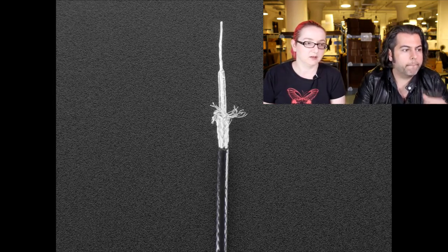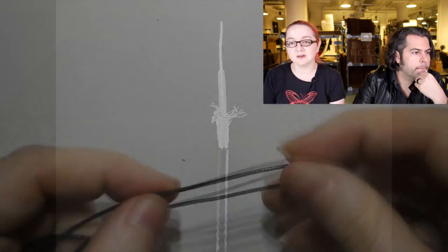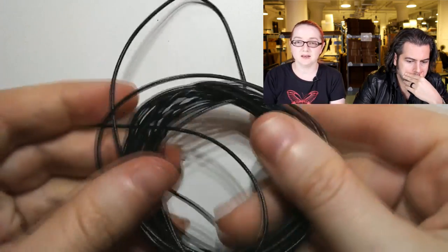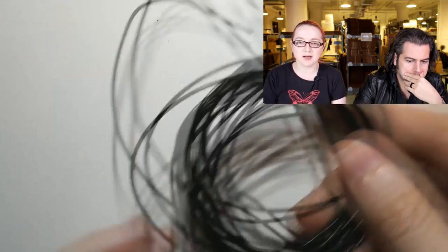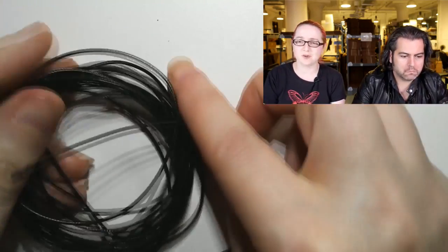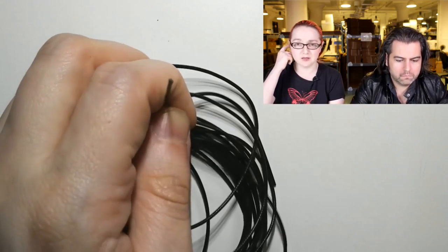Can I show it on the overhead? Yeah. I'll show the wire part. So you can see it's a cable. But yeah, it's super thin and extremely flexible. And oftentimes you have to buy like 100 meters of this or 100 feet of this. But this is only like 10 feet, which is good for most projects. You want to get a signal from there to here.